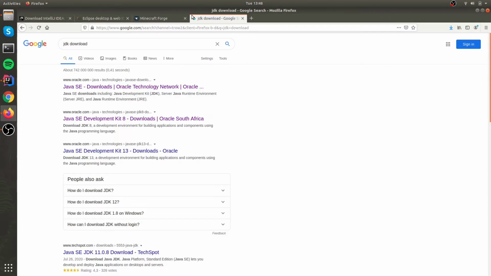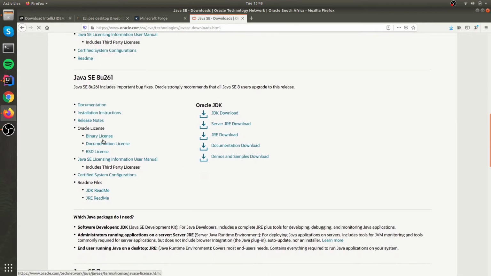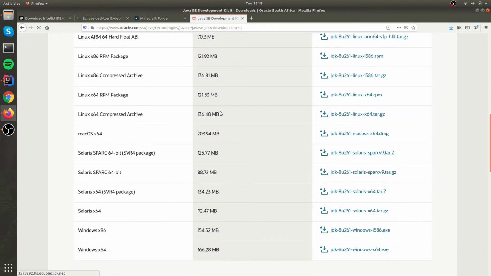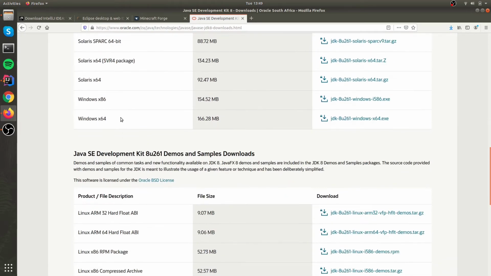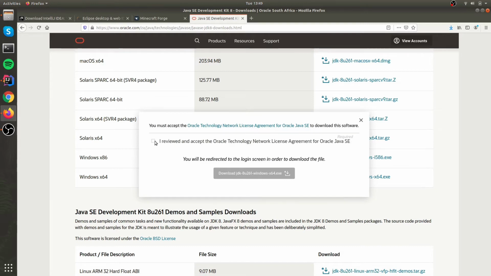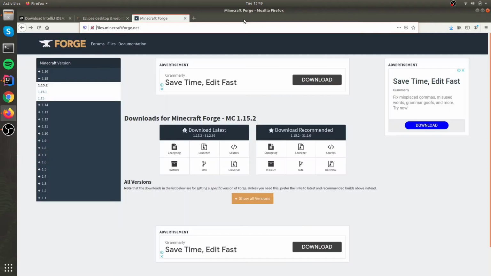Cool. The next thing that we'll need is a JDK, which is the actual Java Development Kit. It's what the IDE is going to use to compile the code. You can Google JDK download, click on the first link, which will be from oracle.com, and scroll down to Java 8, Java SE 8. You'll hit the JDK download link, scroll down to your OS, whether you're running Linux or Windows or Mac, and hit the appropriate download link. Once you hit the link and accept the terms and conditions, it is going to ask you to log in and create an Oracle account. You can just go ahead and do that. It's a free account, so create an account and then log in. Cool. So that's the JDK and the IDE.